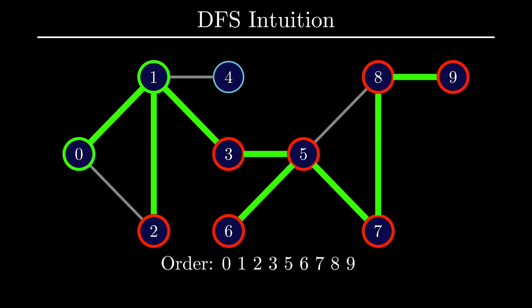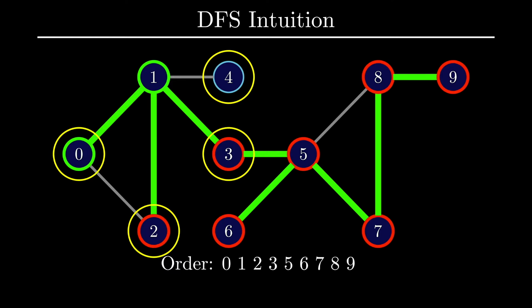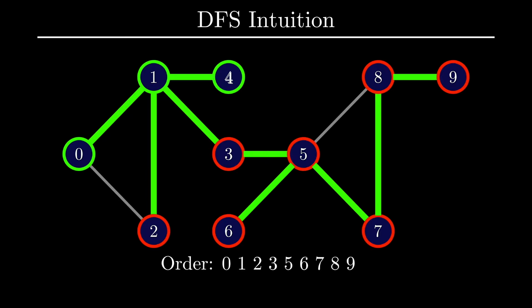Same story here, so let's take one more step back to vertex 1. And now that we are back at vertex 1, we have finally found a new undiscovered vertex, so we now visit vertex 4. From vertex 4, there's nothing new to explore, so we go back to vertex 1, which now also has nothing more to explore, which finally leads us back to vertex 0, which now is also completely explored.